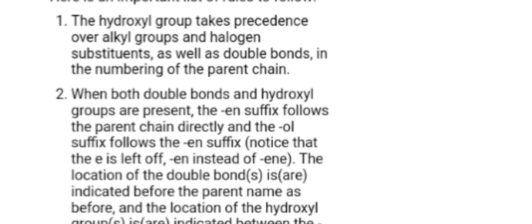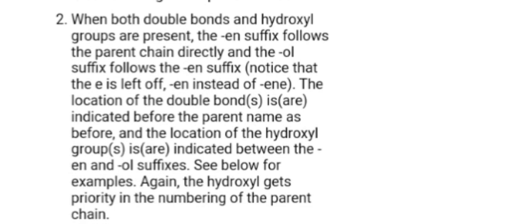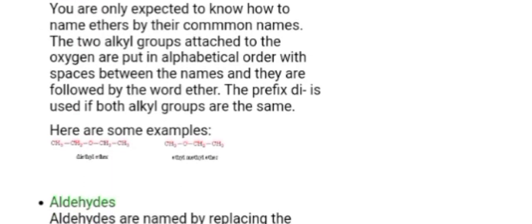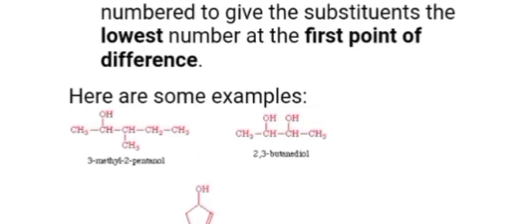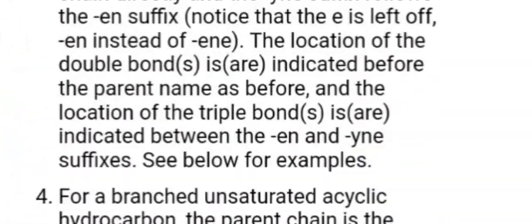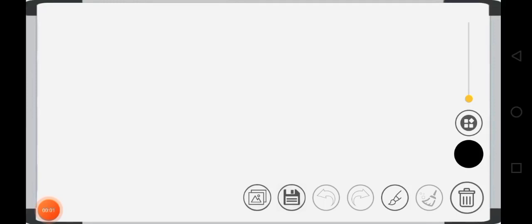The hydroxy group, OH, takes precedence over alkyl group and halogen substituents, as well as double bonds. So you take preference to the OH group over any other. That is, you start counting from the place that will give the OH group the lowest number. We call it the OH group. Then look at esters, we have so many rules here. Ethers are still here, although let me take that one to another class. So let's do the one for alkenes and alkynes first, so that we know what we are doing. Since we have garnered more knowledge and more rules, let's look at this question now.